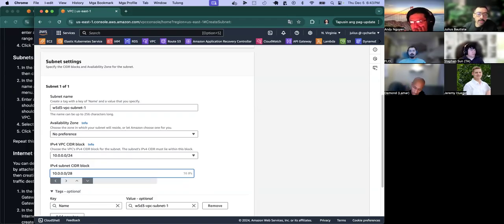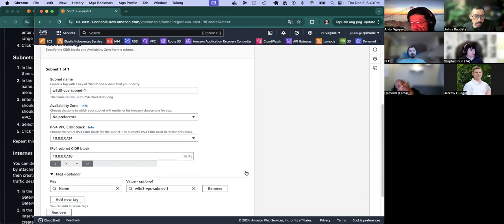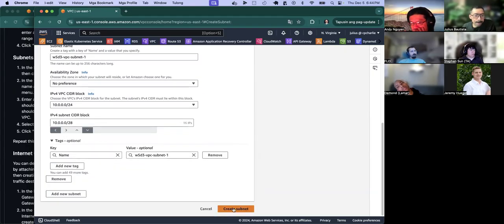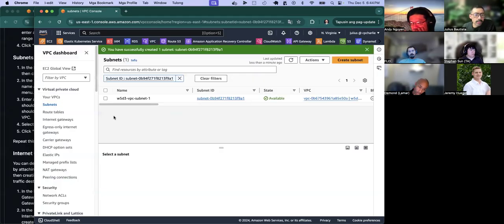I'm going to use 28, which means I'm going to only allow the usage of 16 IP addresses from the 256 made available to the VPC. Okay, I'm going to go ahead and create that.